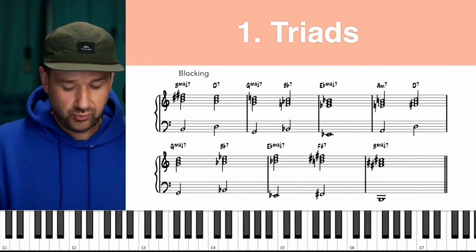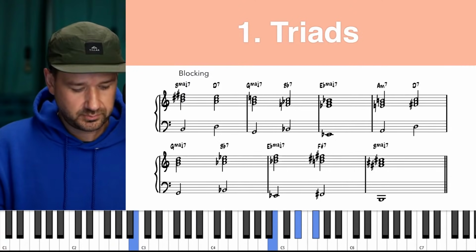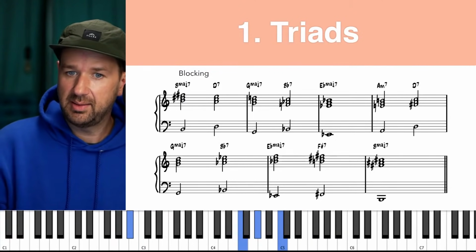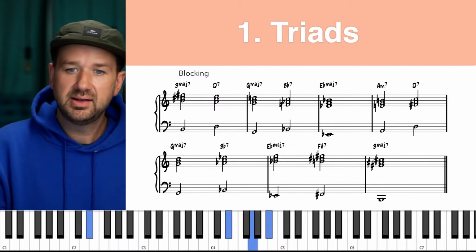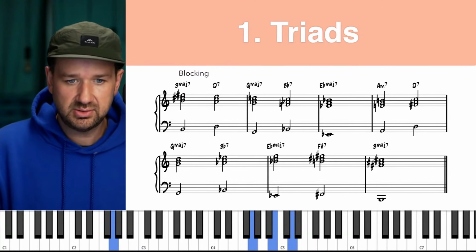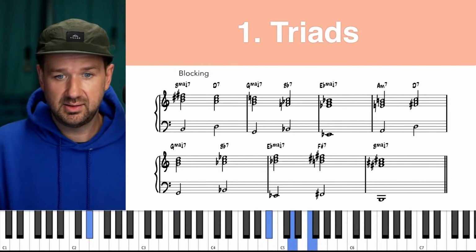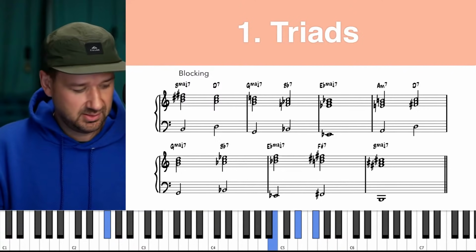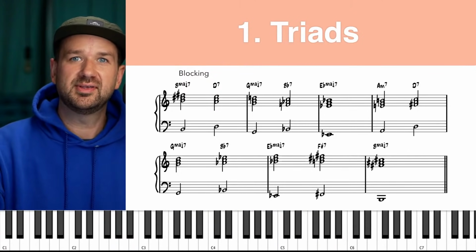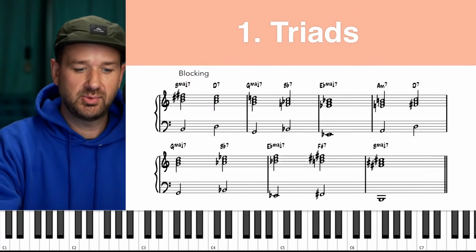Let's try it again. 2, 3, and. So you can see here, major, dominant, major, right? Now the 2-5 here, I'm treating all as dominant, as you would. Major, dominant, major, dominant, major. Okay? Now that's not what we would want to use this for. That's just an exercise to get us in the right position.